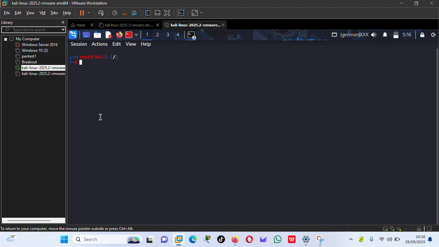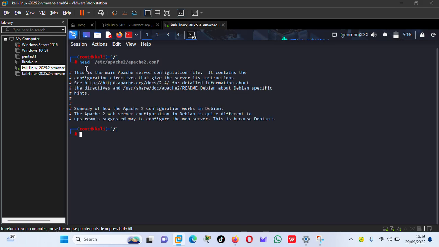The head command will show you the top of the Apache configuration file. You see, instead of giving us the bulky output from before, it only brought out the top of the file.